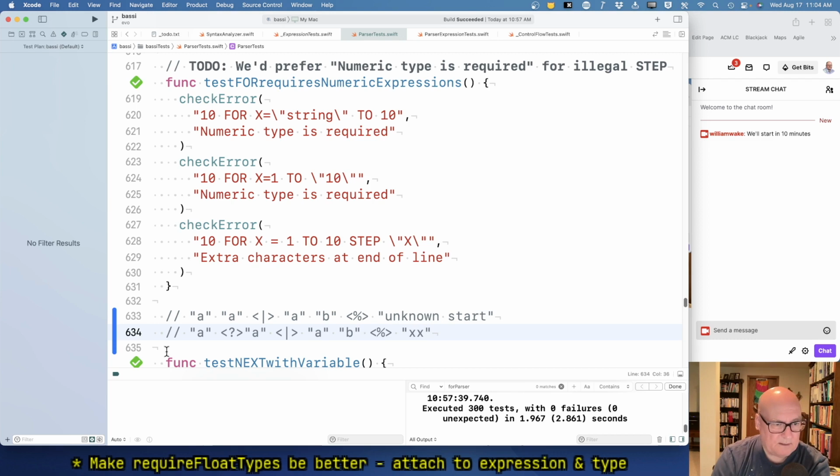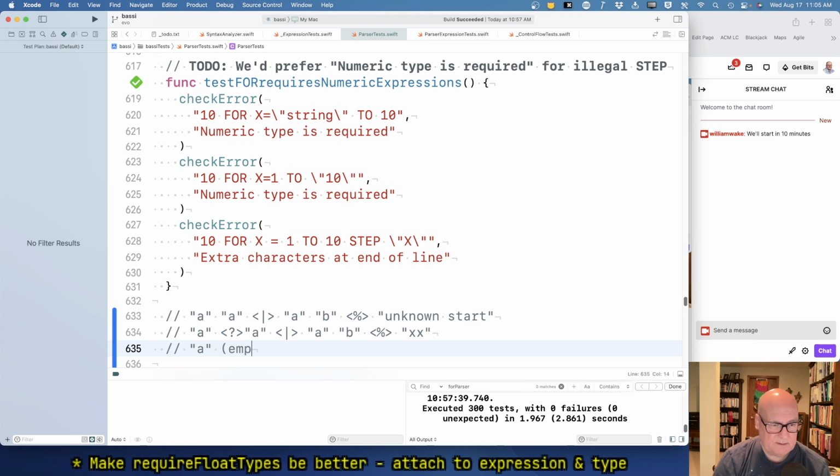Okay. Now, this is really the same as A empty or A.